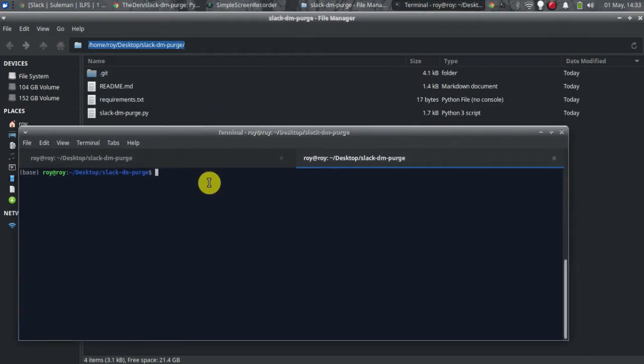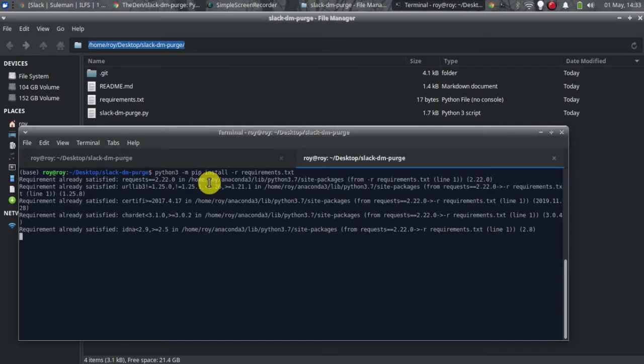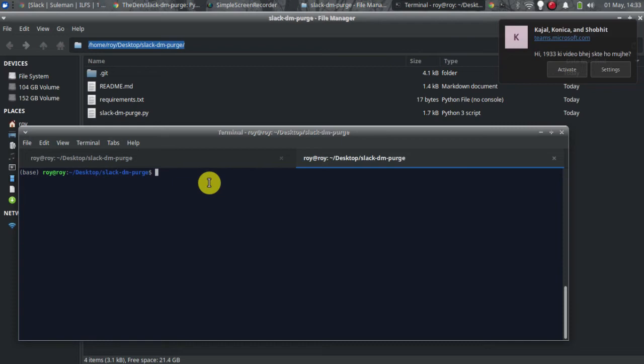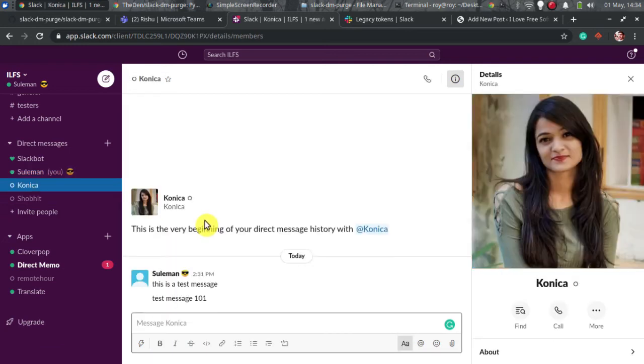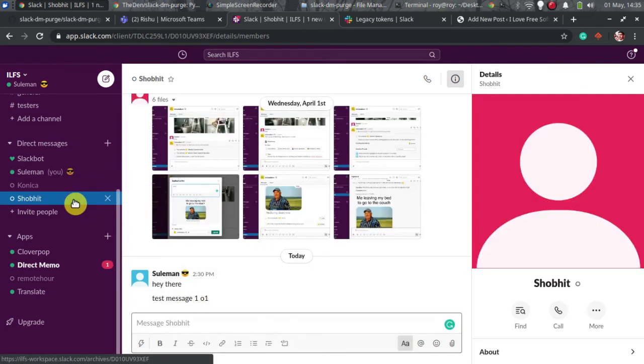Install the dependencies by running the pip install command. And after that, you need to add a Slack token to an environment variable as you can see in the video. Now, just run the main command with Python and wait for it to delete all messages in Slack. You can open Slack and private messages there and see it cleaning messages in real time. It deletes all messages in chat but leaves files there.